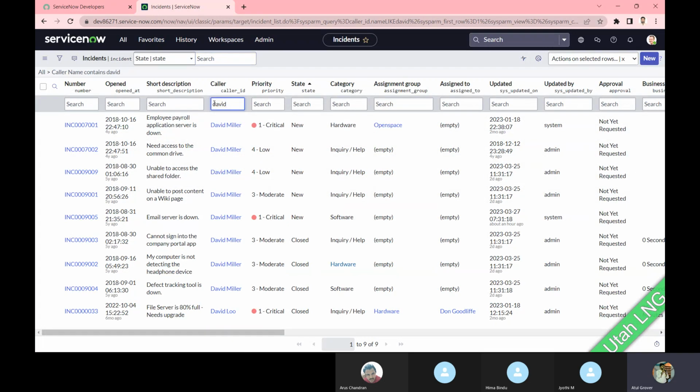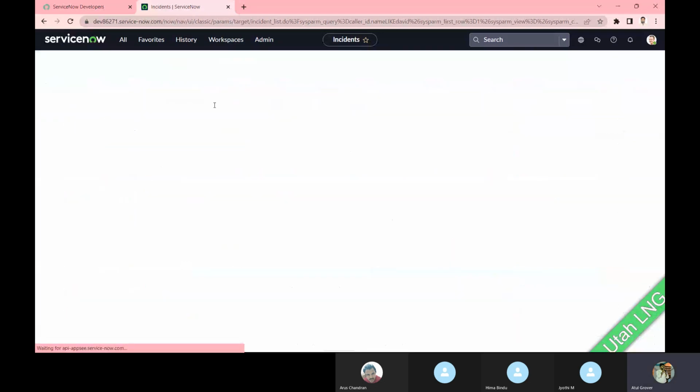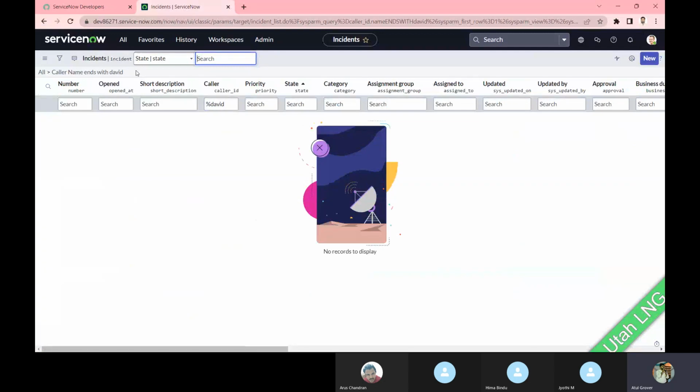Now if I say like this, it means where the name starts with. If I put asterisk, name contains, see, and if I put name ends with David, this is what the tricks are. Maybe it's not for everybody, but as a consultant I should know, because sometimes I need to do a quick checkup of the records and I should know these tricks, how to navigate this part.